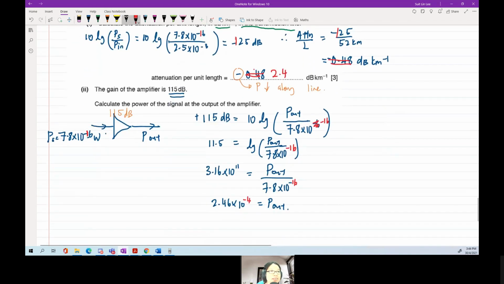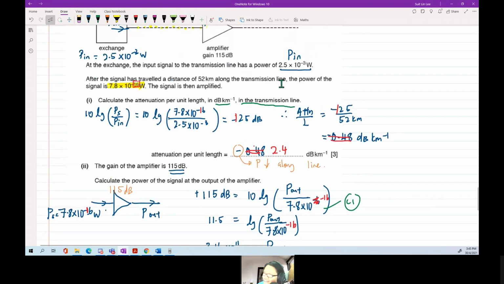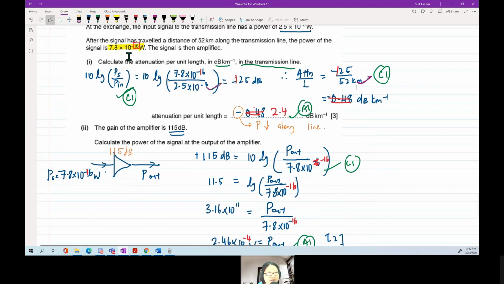So this calculation is worth 5 marks in total. This is 2. So if we see 10, this substitution, you get 1 mark. If I substitute wrongly, I will get 0. The output is A1. So wrong substitution means 0 mark. Very tragic one. And if I didn't correct the prefix, then I will only be able to get this C1 mark. Because the answer here is 1 mark. And if you take this ratio and then divide by 52, that is another C1. This 2 is the same C1. Quite dangerous if I didn't double check the prefix.